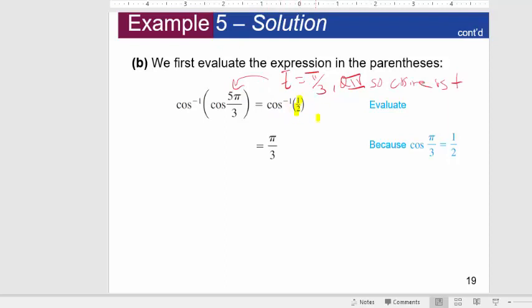They're just taking the cosine of pi over 3, and then when you take the inverse cosine of a half, you get the angle between 0 and pi whose cosine is a half, and that happens to be our original reference angle, which was pi over 3. So this is an example where we don't just get back x. We started with 5 pi over 3, but we got back pi over 3, and the reason for that is 5 pi over 3 is not in that interval between 0 and pi.